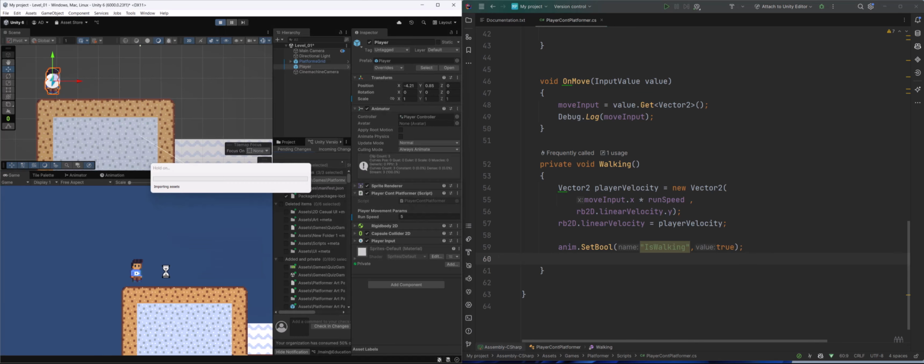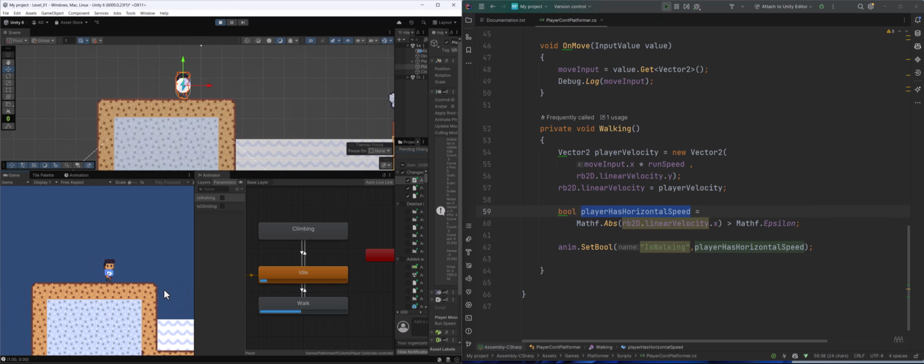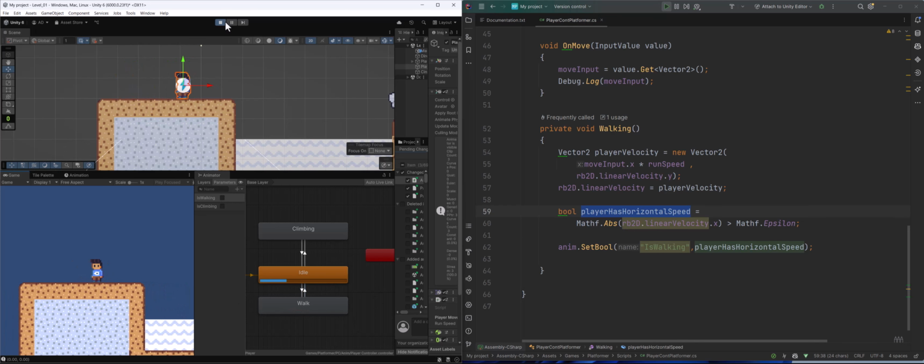So now when I press play, you can see if we're not pressing anything, we're going to be stuck in our idle state. And let me dock my animator next to it so you guys can see that in action. Now if I press it, you can see it moves to walk and it goes back, right? Because this becomes a true or false switch. So now my character is walking and it goes back and forth to this idle state. You can see that it keeps switching between it, which is pretty nice. So that's just a different way of doing it.